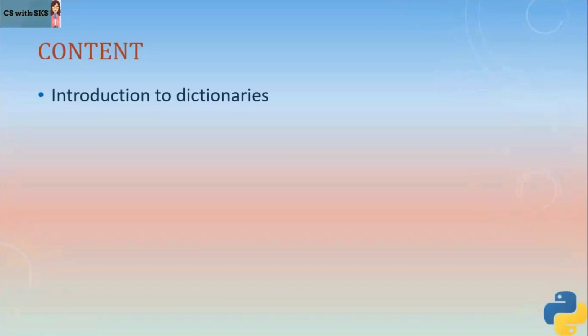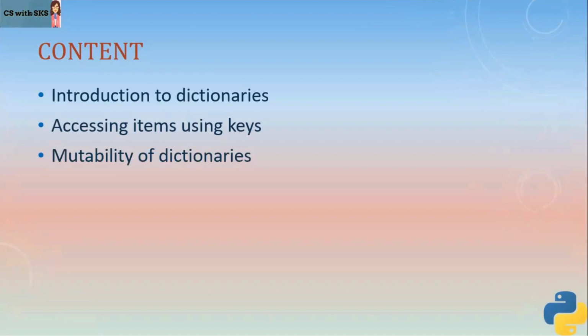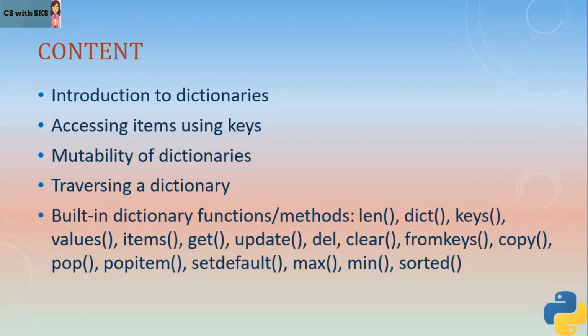So in today's session, you'll learn about what dictionaries are, how we can access individual items in a dictionary using keys, what keys are, what values are. Also, we'll understand what and how mutability is applicable in dictionaries. What is changeable, what is not changeable in dictionaries. Along with that, you'll also understand how to access each and individual element in a dictionary and some built-in functions which can be used in dictionaries.